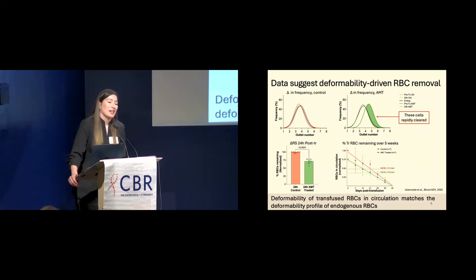Yeah, that's an excellent question. So when we do a model of storage of murine cells, we don't actually see a big reduction in deformability, which is interesting. We did see it with a mild oxidizing agent, aminotriazole, a catalase inhibitor, which will slowly increase the amount of oxidative stress in the cell that will lead it to be removed. And of course, it is a question of whether it is deformability on its own, or if other things are involved as well. From what we saw, the cells that were made more rigid, we did a whole panel of different concentrations of drugs. So we used the smallest concentrations that made them rigid, which was quite small. Looking at the literature, I do believe it's heavily dependent on deformability. That being said, it will be really useful to do a panel of different markers and see what else is changing that can be contributing to removal. That's absolutely still out there.